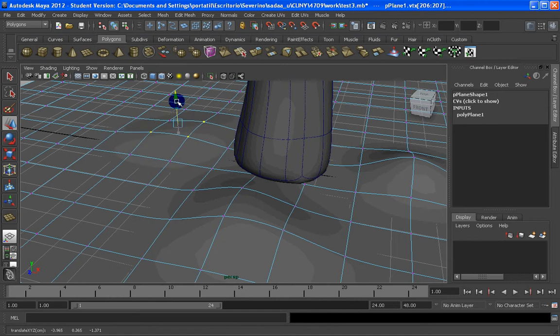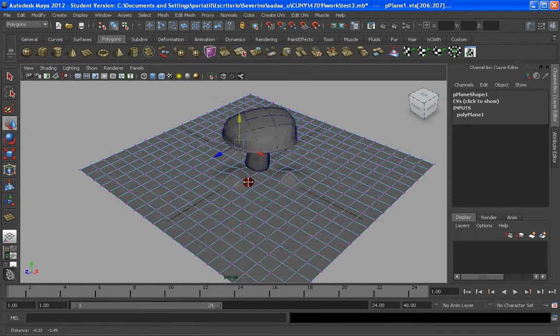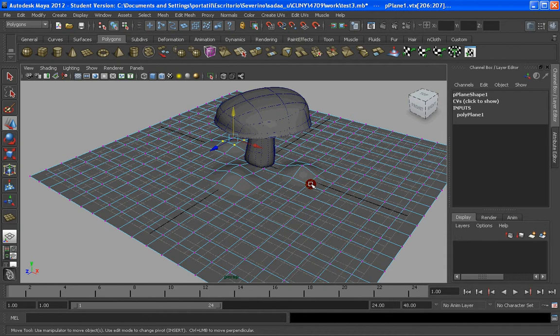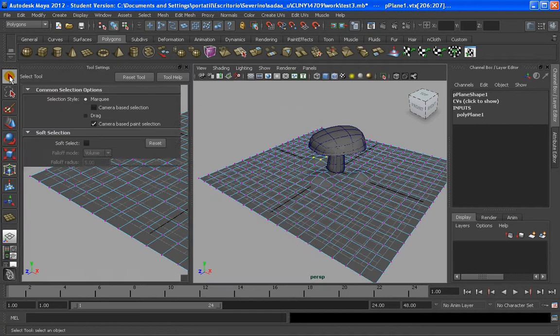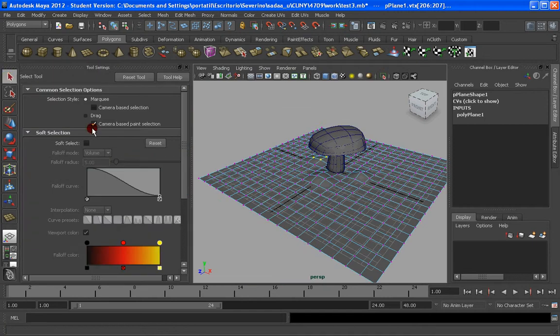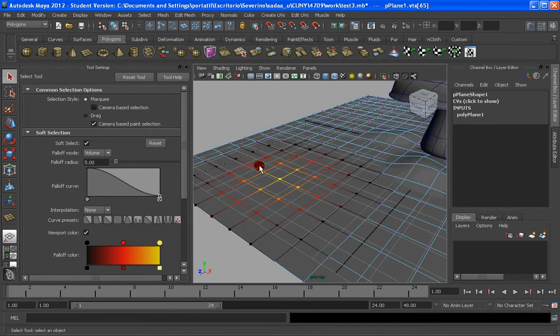There's another way of selecting with a gradient, which is called a soft selection for vertex. We can double click here in the selection tool and click on soft select, and when we click on one of the vertex, it creates a radius of a gradient selection according to the colors that we have placed here in the soft select.